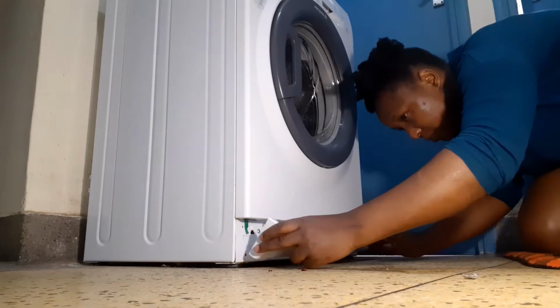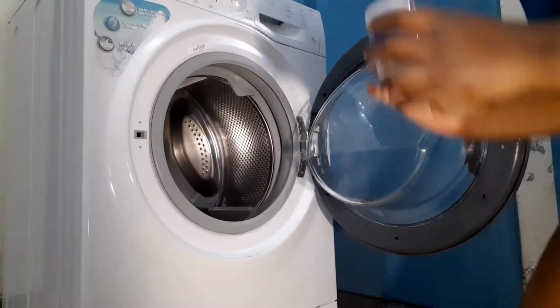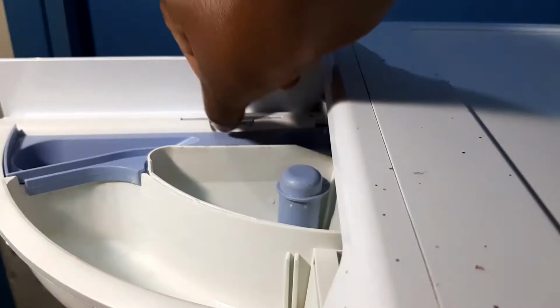Once every part is back to its right place, for the auto cleaning process, I'm still going to use bicarbonate of soda and white vinegar. So I'm going to pour a good amount of bicarbonate of soda in the drum and use white vinegar in the detergent compartment.